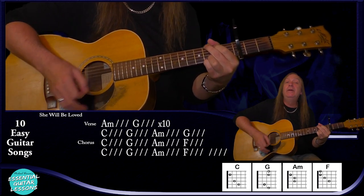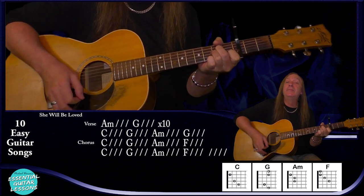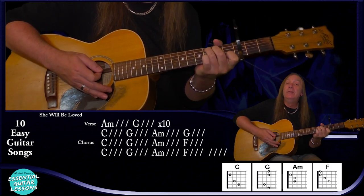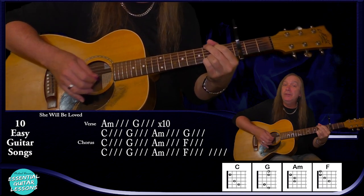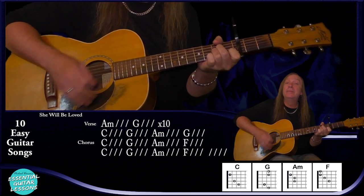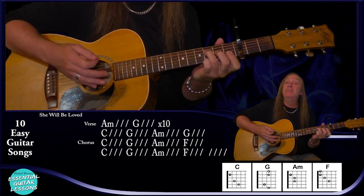G for a bar. A minor for a bar. This time go to F for a bar. Back to C for a bar, G for a bar, A minor for a bar. Then we're going to do F for a bar and then one strum for the second bar and hold.